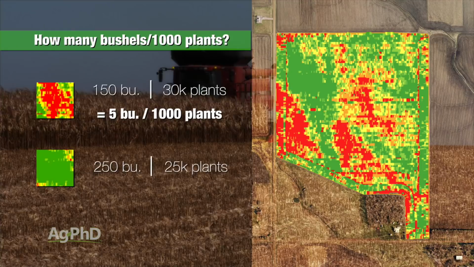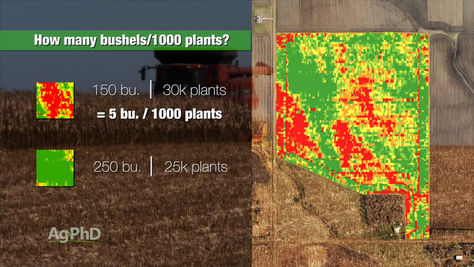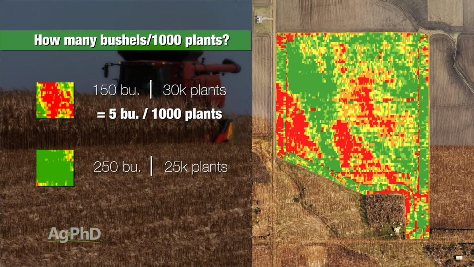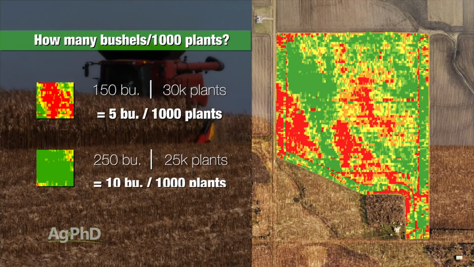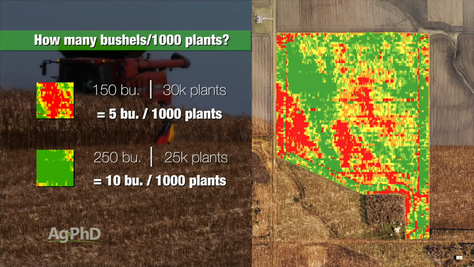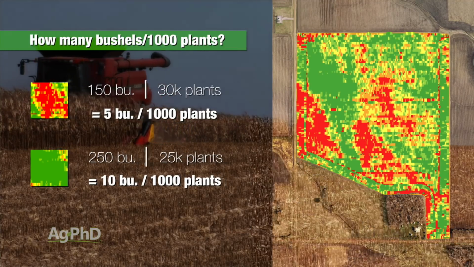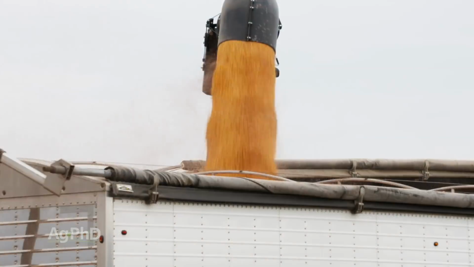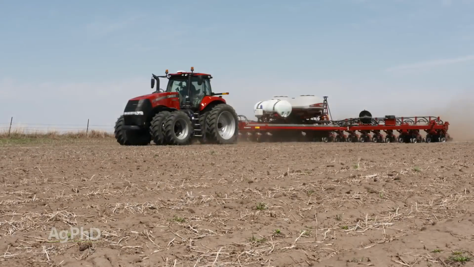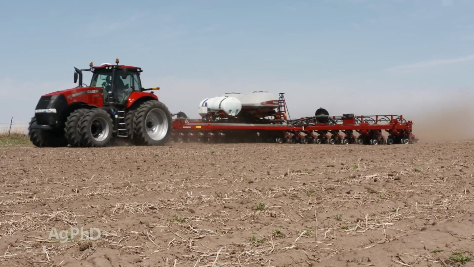So if you've got that area that's 250 bushel corn and you say, well, hey, I only planted 25,000 population there, good job. You had a great flex hybrid. You got 10 bushels per 1,000. That's fantastic. So just look at your farm, look at these different areas and see where you're at. Kind of use 7 as an average number. And if you say, well, if I did 7 bushels per 1,000, how many plants would I need in that certain area? Well, once again, we are big believers in varying plant population as long as you can do that cost effectively.